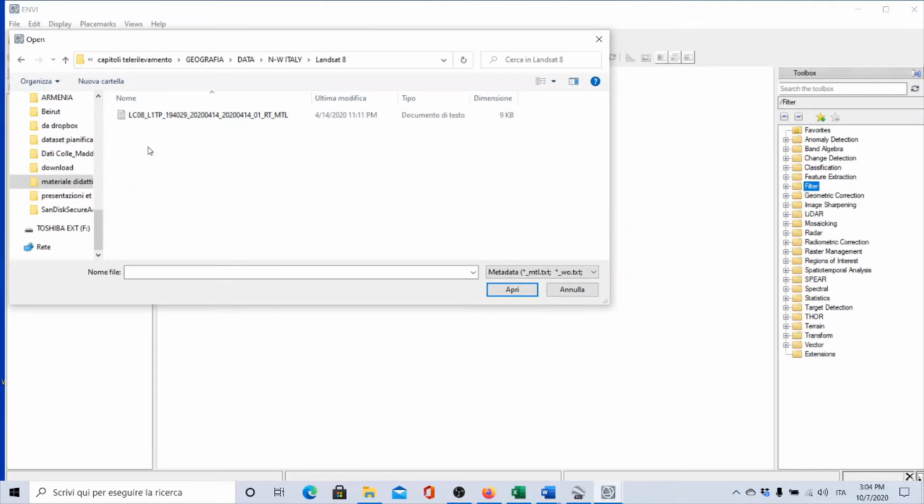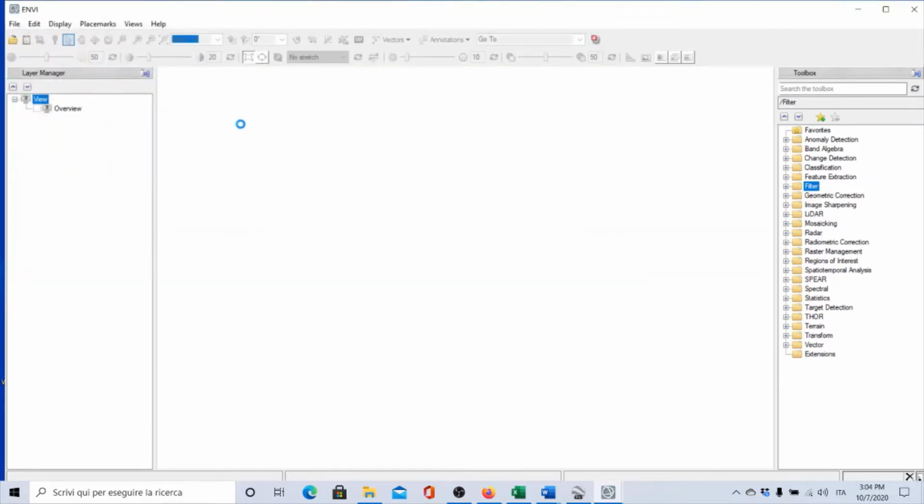You see that in the naming convention, LC stands for Landsat 8, calibrated, and then the orbit identifiers, and then the acquisition date. All right, you see here, that means that this image was acquired on the 14th of April in 2020. Okay, that is not so old. It's more or less 1 year ago.